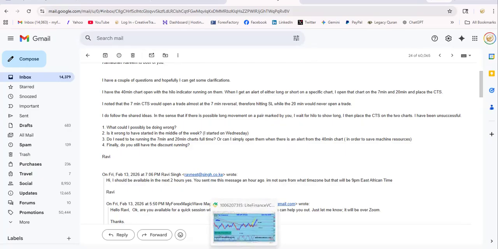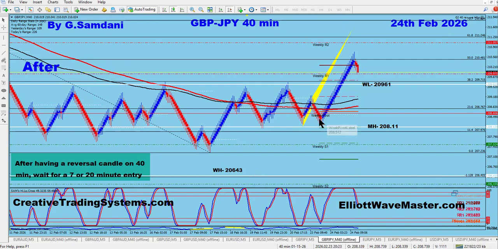Let me show you my 40-minute chart. This is the chart I made based on this. It goes up there and then it's like an A, B, C correction. Now, if you don't know the Elliott wave, you're not going to understand what this A, B, C correction is. That's why I said, don't worry about it. Just pay attention. From here, we're going to go up there, or maybe halfway or somewhere.